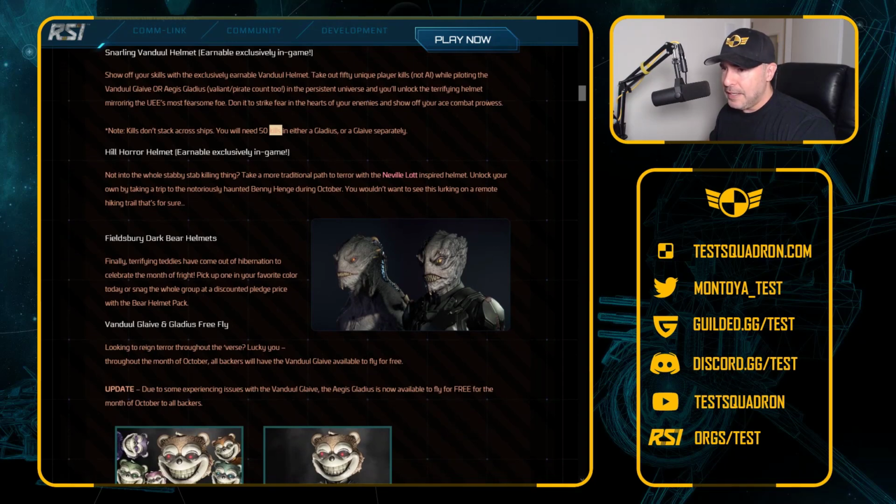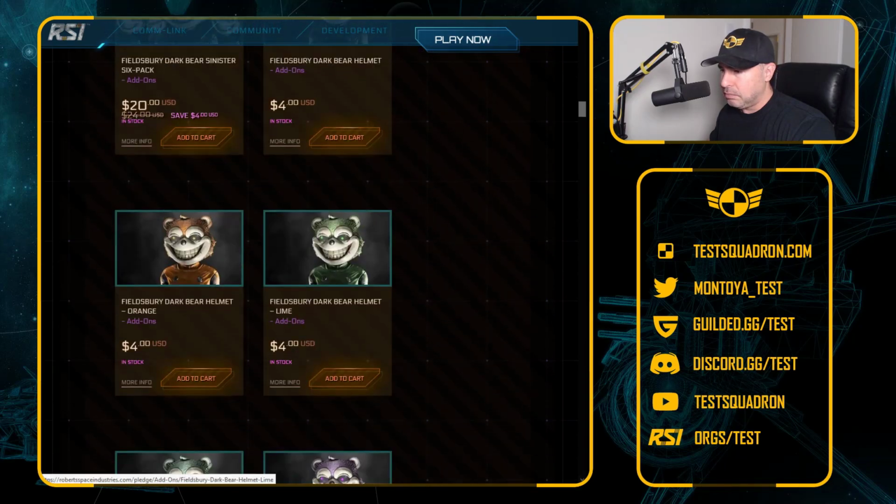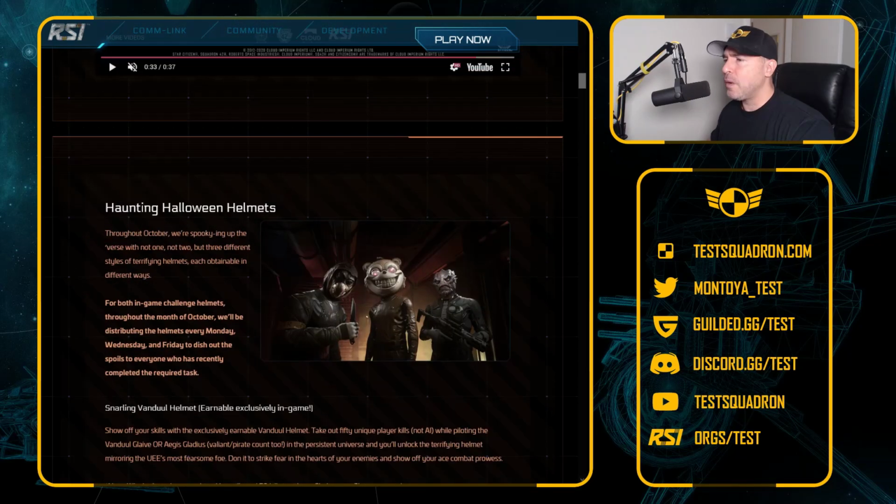The other one is the Fieldsberry Dark Bear helmets, and is that it? Yeah. All right. So first of all, let's go talk about that Scarecrow helmet there on the left, and you get that by going to Benny Henge. This is how you do it.